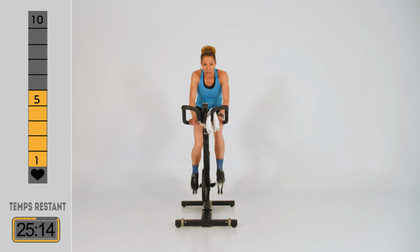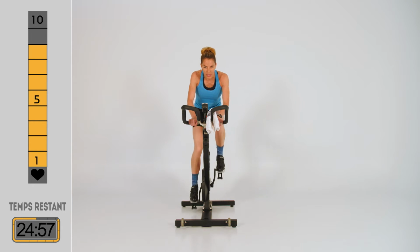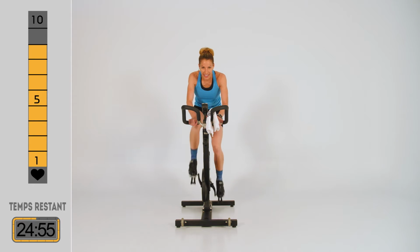Warmer in here, right? It should be. We're nearing the end of our warm-up. We're gonna start intensifying this in just a moment. We added 3 gears the last time. What happens if we add 4? Go ahead and try that now. Woo! That's a little spicier, right?